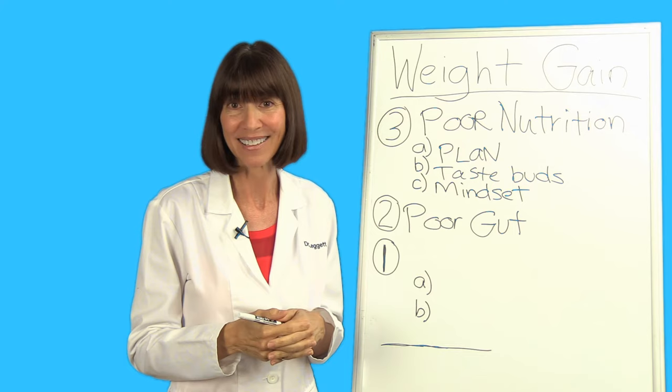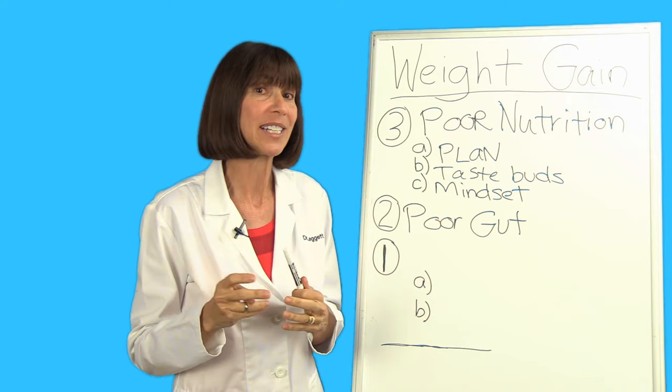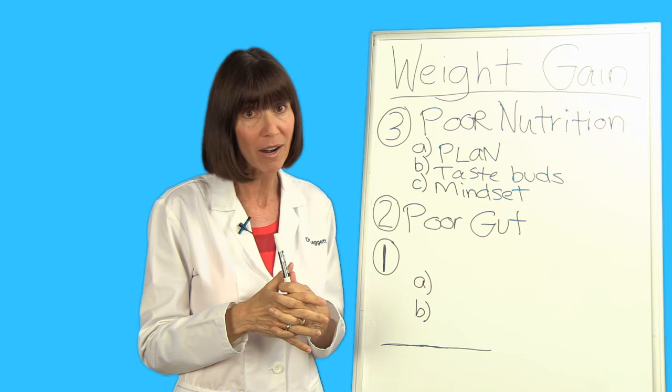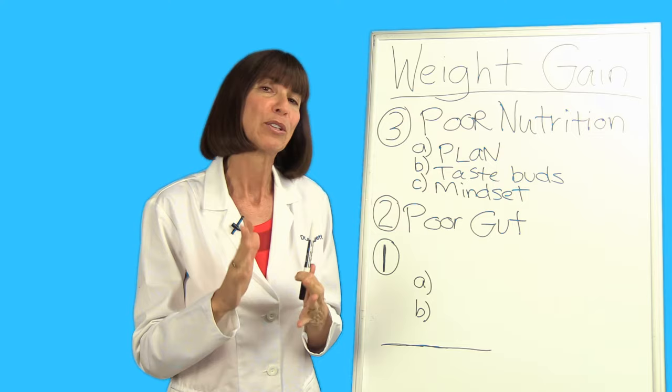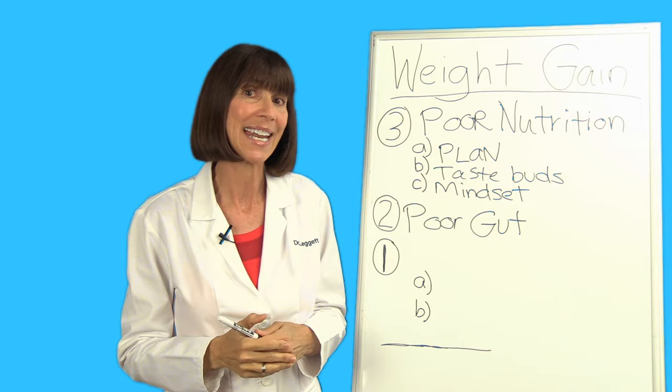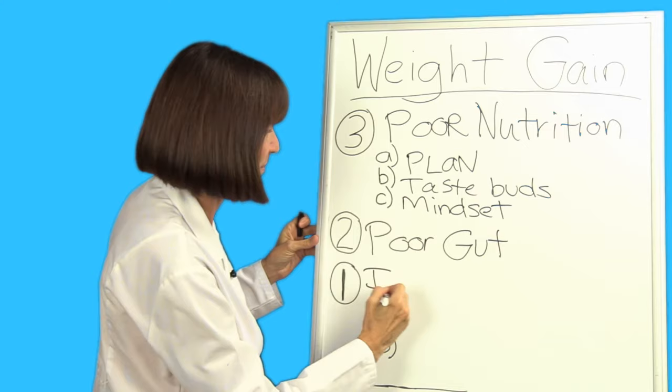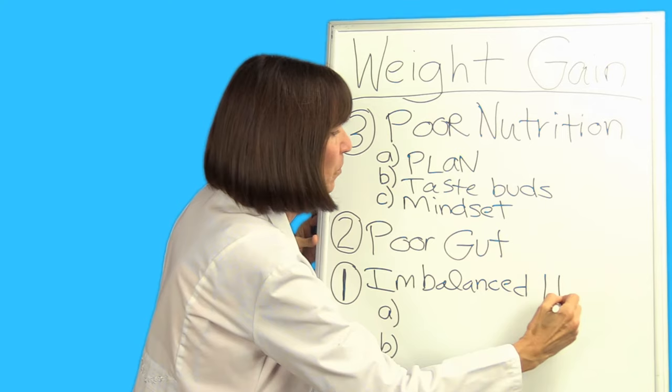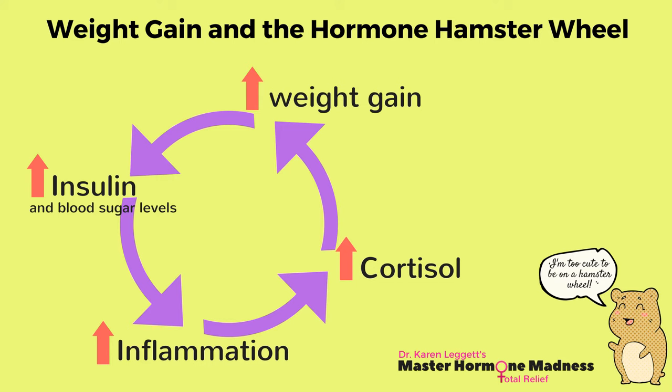Now, if you live by your grade school health teacher's advice and allow 60% of your food to come from carbs, your gut hormones are probably imbalanced. So this brings us to number one cause of weight gain in midlife women, imbalanced hormones. When you take a look at this picture, you can see how the advice we got in health class was pretty bad advice. And in fact, one of the reasons we have gained so much weight, excess carbohydrates cause insulin hormone and blood sugar levels to increase, which causes increased inflammation, which causes increased cortisol secretion, which causes even more weight gain. And we're back where we started on the weight gain hormone hamster wheel.